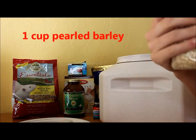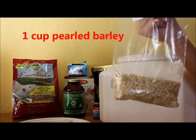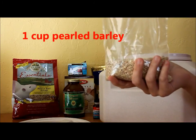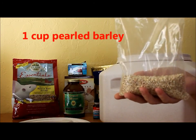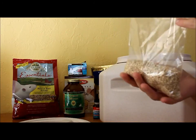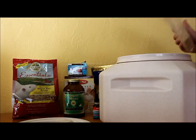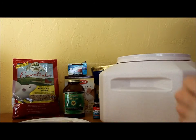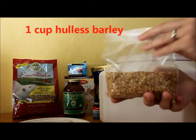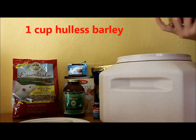I also use 1 cup of pearl barley. This also is found in my health food store. A good portion of this is found in the bulk department area, and most of it is organic. So here's the pearl barley, 1 cup, in there. Then we have our hulless barley, for just a little bit more variety. Put that in there.